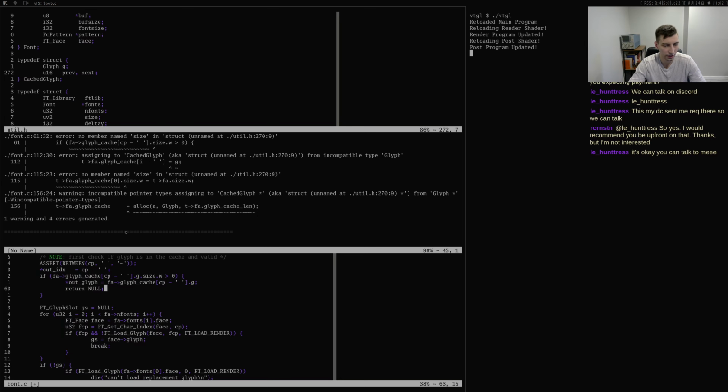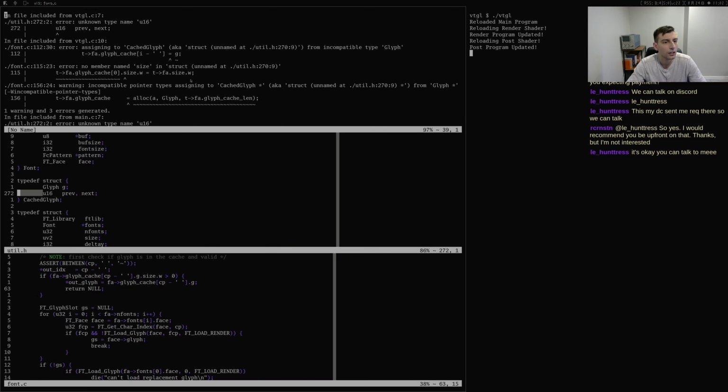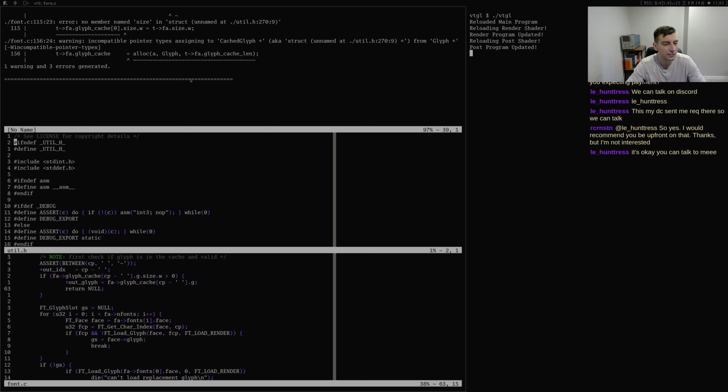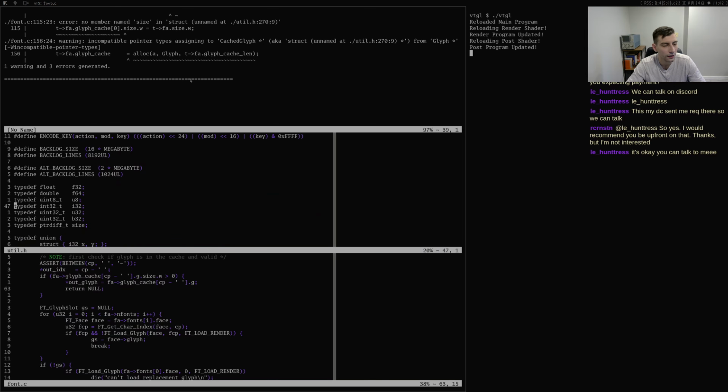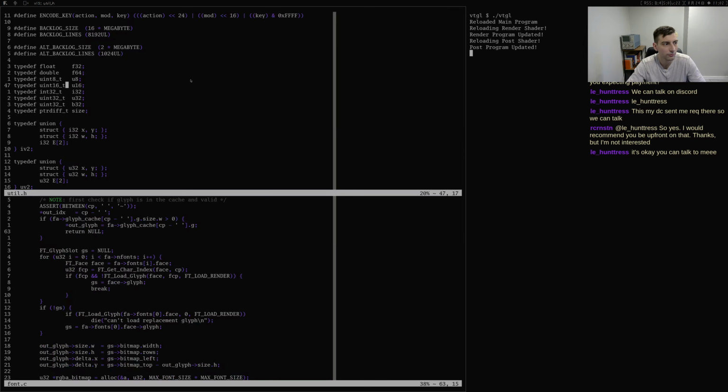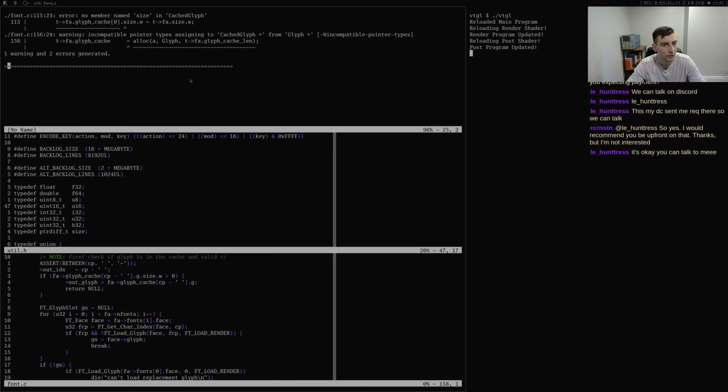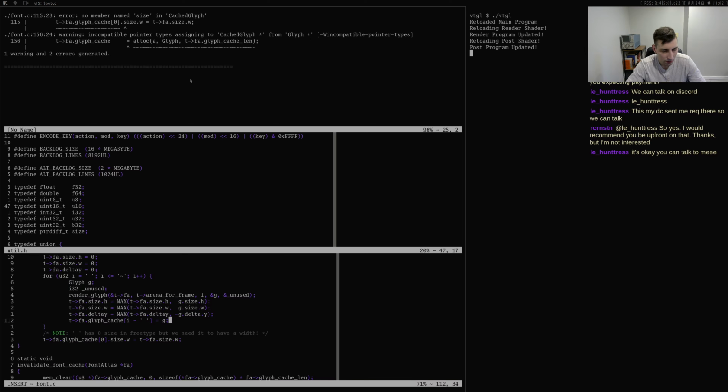I'll say that's correct. We don't have like a 16-bit integer type. Glyphcache.g equals that.